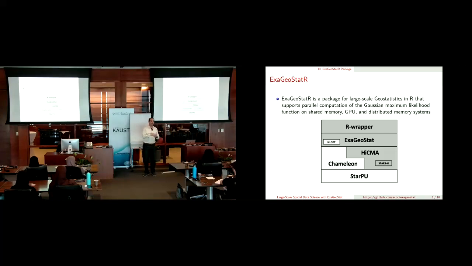If you need to do a wrapper, this means that you need to move data from this memory space to that memory space every time you are running a single function. And this impacts the performance and the productivity too, okay? And this is why we moved to this new design, in which we have one memory space and you can call it from R or from C.